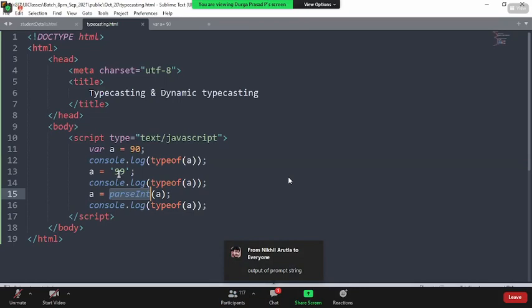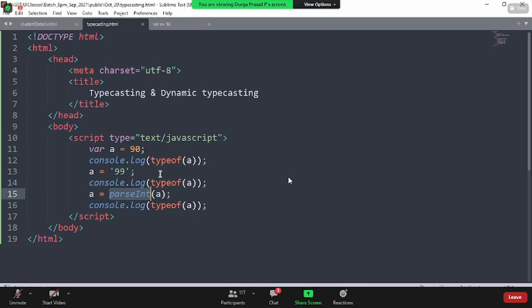In the same way, in future, we will see the server giving us data. Mistakenly or knowingly, they give the data which is a number in the form of inverted commas. You should not ask the server saying, boss, please send a number. There is an option for you. You take it as a string, but you can convert it into a number. On top of that, you can apply all the arithmetic operations. That is where we make use of the parseInt method.